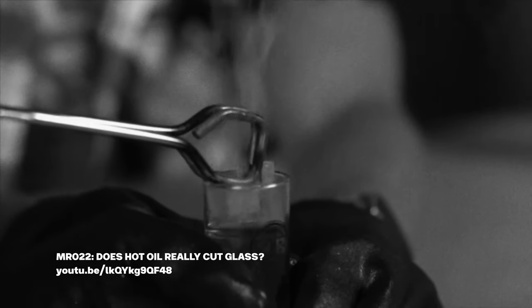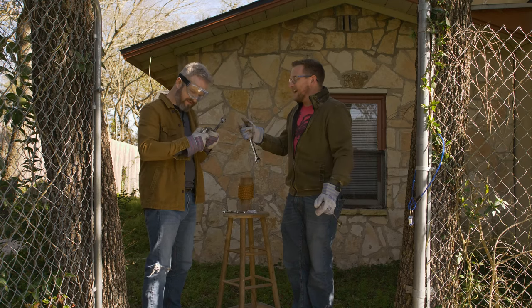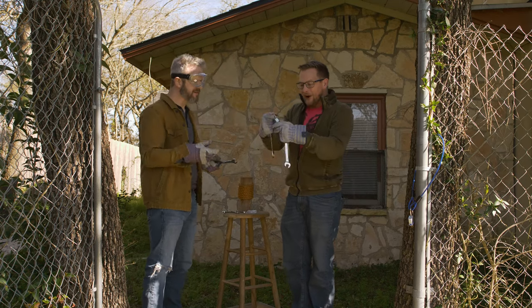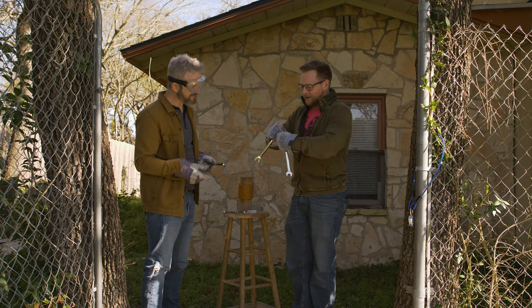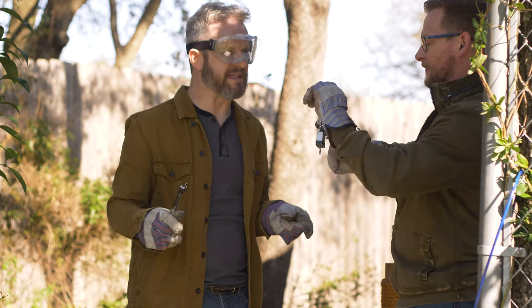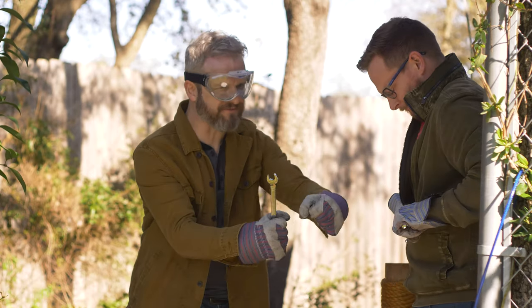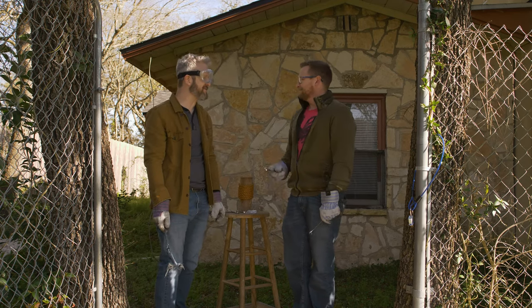I'm sincerely pissed. I'm a little annoyed. I feel like the internet tricked me. Did it work? It worked, kind of. What's funny is it worked and I'm still angry. Kind of. I mean, that definitely worked. It's out. At this point, why aren't you just grabbing a wrench and hitting it? Now, visualize this. We're trying to break into an enemy installation, and you and I are doing this out there for 15 minutes, where we could have hopped the fence, used the bolt cutters.